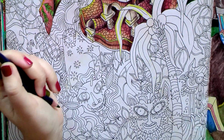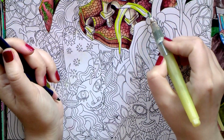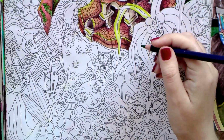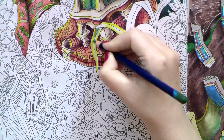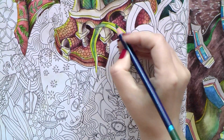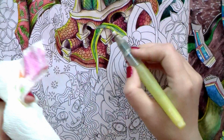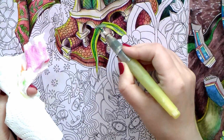Then I activate it with water. I let it dry. Let's wait for a couple of moments. Now I color the rest of the leaf with the green, it's Ionian green. And the yellow stays bright and clear.